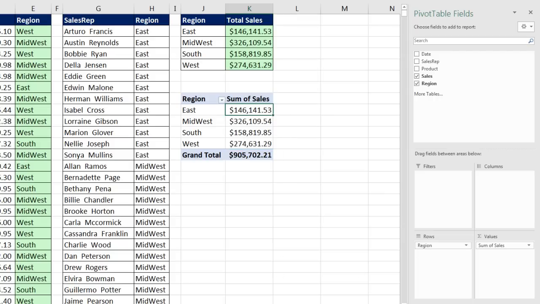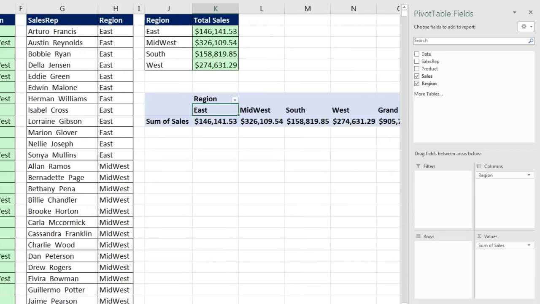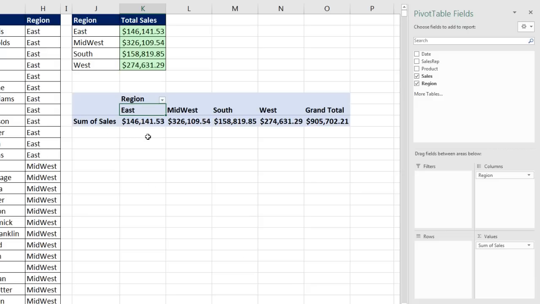Now, why is it called a pivot table? Well, imagine if your boss came in and you showed them this report and they said, I didn't want to see the region as the row header. I wanted to see it as the column header. Well, this is a pivot table, so I can pivot it from the rows over to the columns by simply coming over and dragging region over to columns. And just like that, the same set of calculations. Now I'm going to drag this back here.